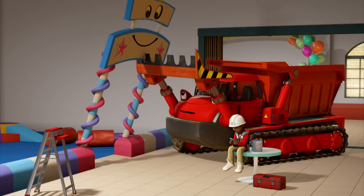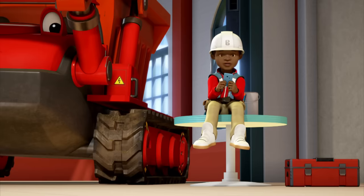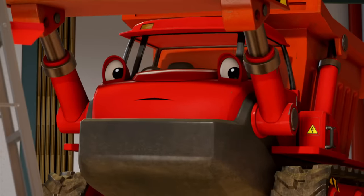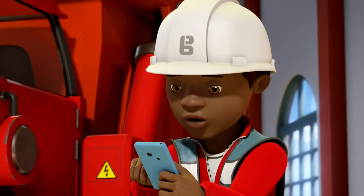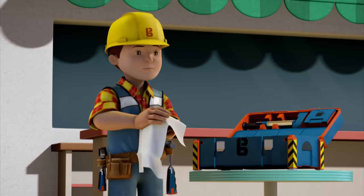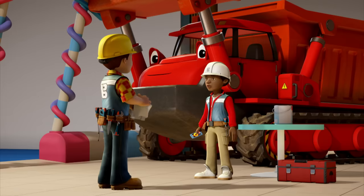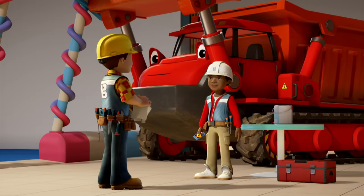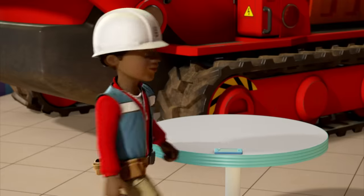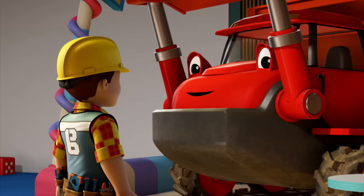Leo, we're nearly finished. Why don't you leave that till later? But I've just had a brilliant idea, Muck. Listen. Maybe not. Ah, but what if I tried? Have you finished that arch yet, Leo? Sorry, Bob. I was a bit distracted. OK, well, just get that arch secured, and then can you paint Chef's colour samples, please? Right away, Bob. Oh, and Muck, when you've finished in here, can you clear up any rubbish, please? OK, Bob, no problem.